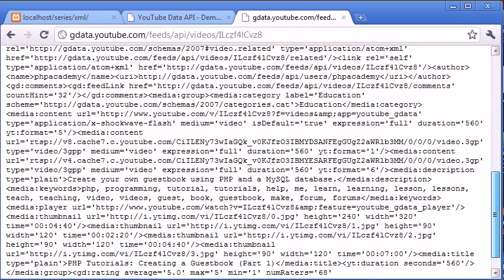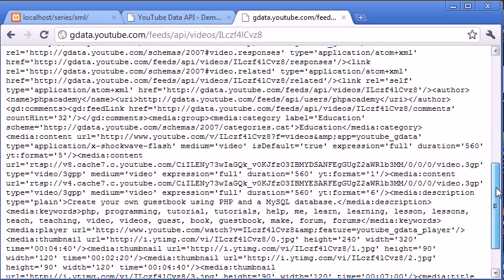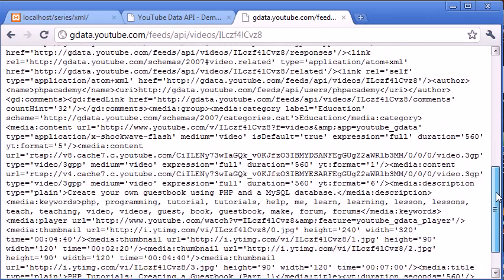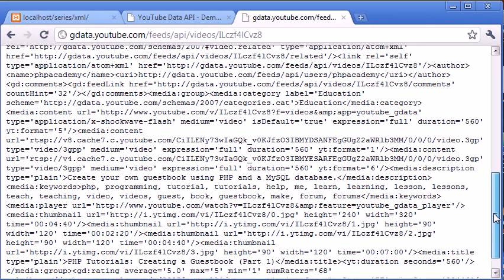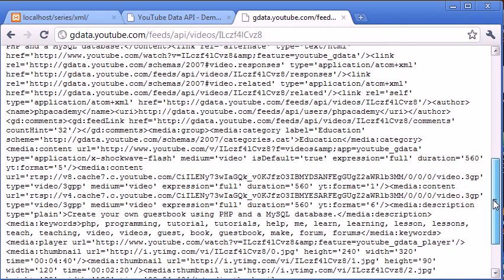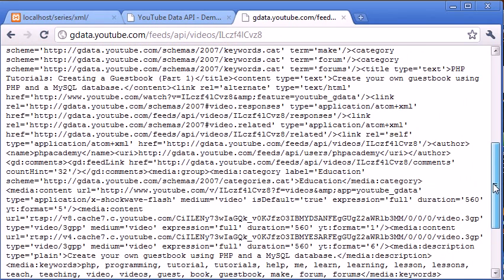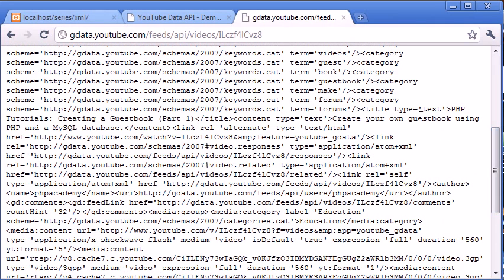So if you take this and pop it into this URL, you'll be presented with this data regarding the video. So if you look carefully, you can see things like, let's pick something out that we might find useful. Okay, so up here we've got the title. You can see we've got the title tag starting here. We've got some attributes on this, but we don't need to worry about that for now. But for now we've got title here and it ends here. So the title is contained within these tags.